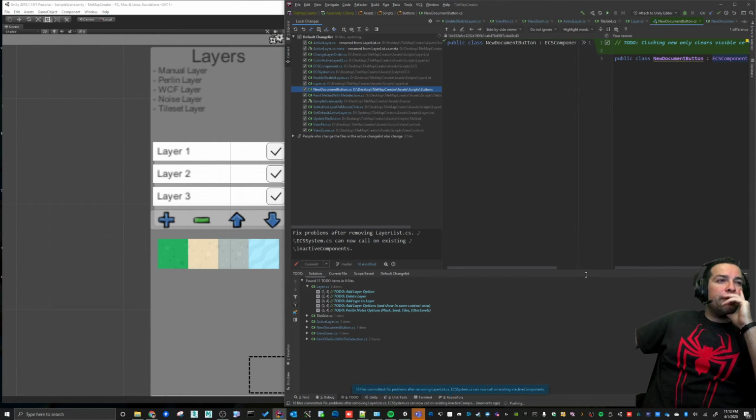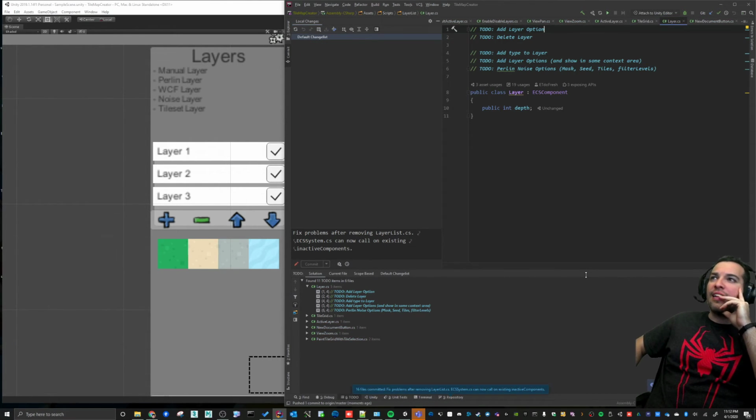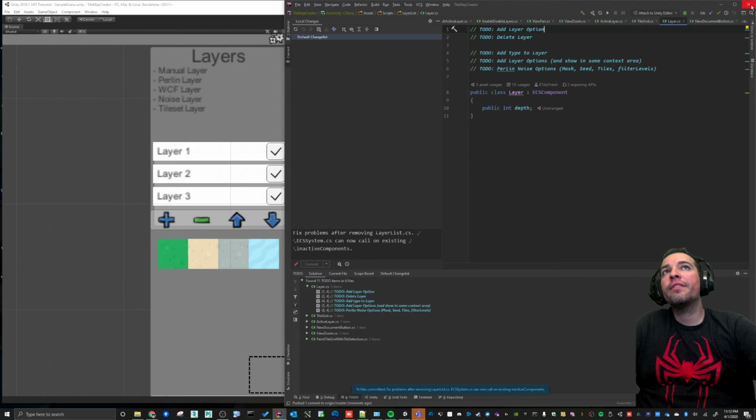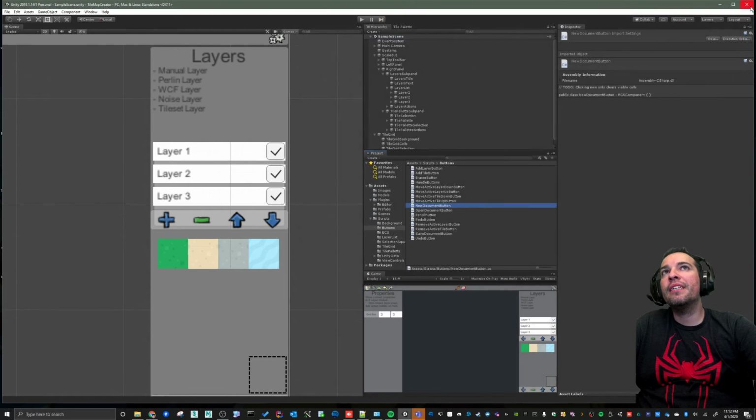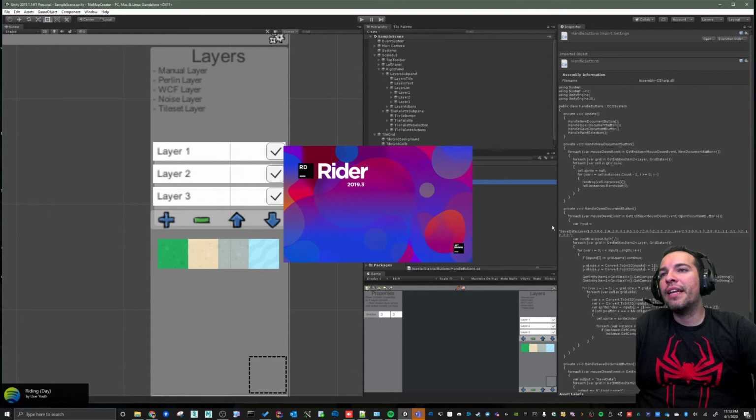Like I said, maybe we could do one more. And that's deleting a layer. I don't think that'd be too bad. Because it might just be... Oops. I didn't mean to close that out. Maybe I'll just do it on handle buttons.